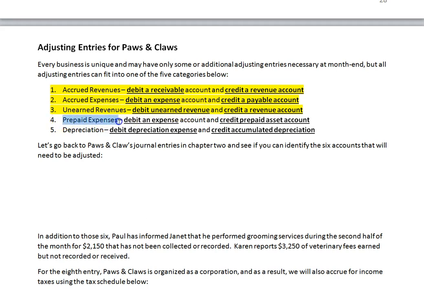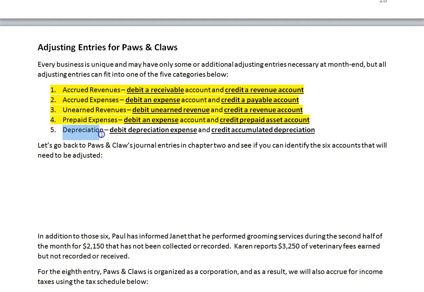Prepaid expenses, the examples are supplies. If we're doing supplies, the adjusting entry, we're going to debit supplies expense, credit supplies. If we're doing prepaid insurance, we would debit insurance expense, credit prepaid insurance. If we're doing prepaid rent, we would debit rent expense, credit prepaid rent. So you can see there's a pattern once we can label it as a prepaid expense. And all of them start with prepaid except for supplies. Supplies is a prepaid expense, though. It would be appropriate to call it prepaid supplies. It's just I've never seen it called that. It's just kind of implied.